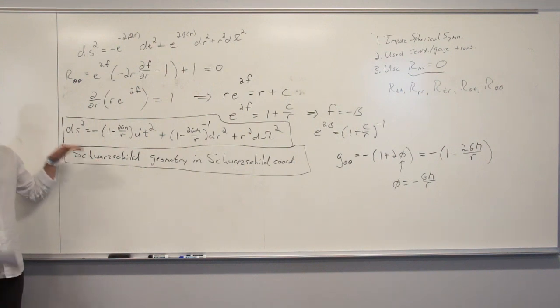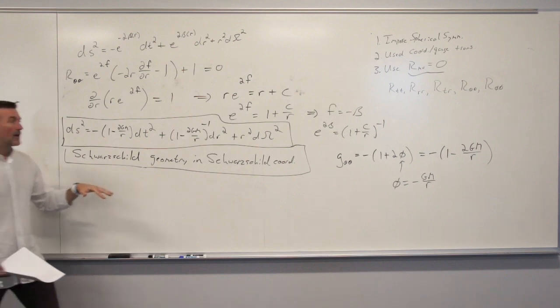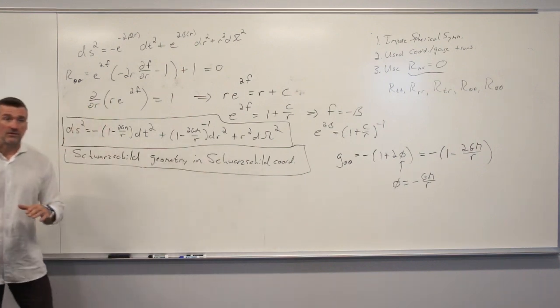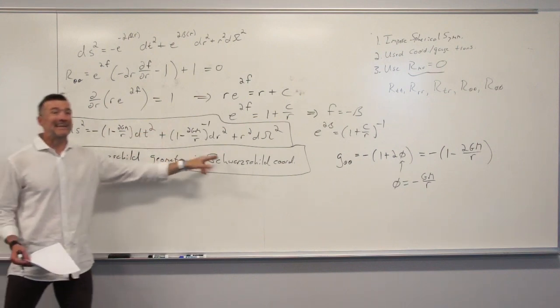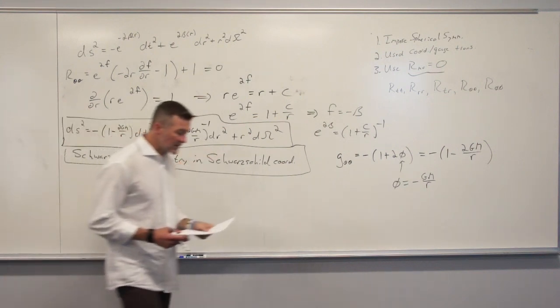So there's this true space we're dealing with. We're just going to look at different coordinates to describe it. So when I write down this form of the metric, that's this geometry in these coordinates. And then we'll see variations of that later on.